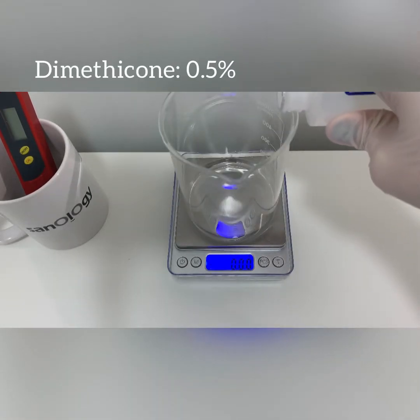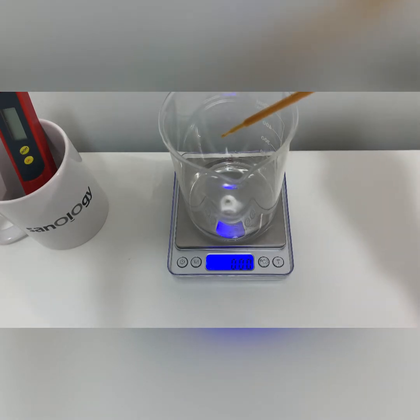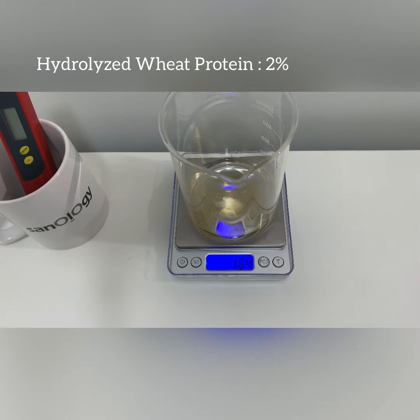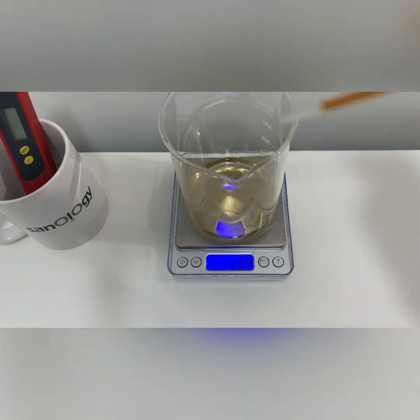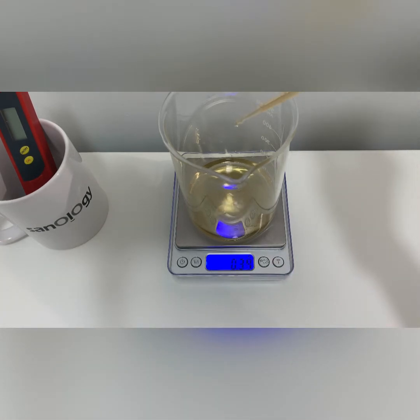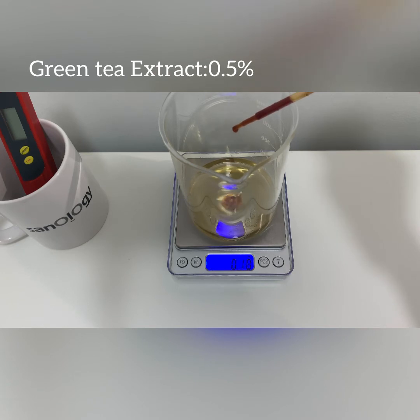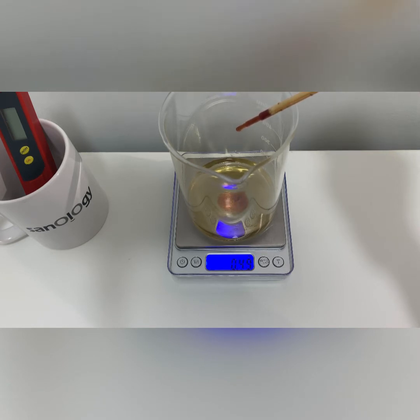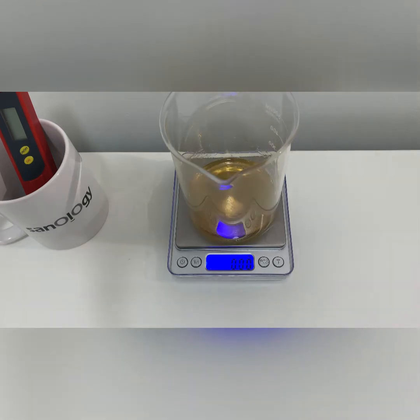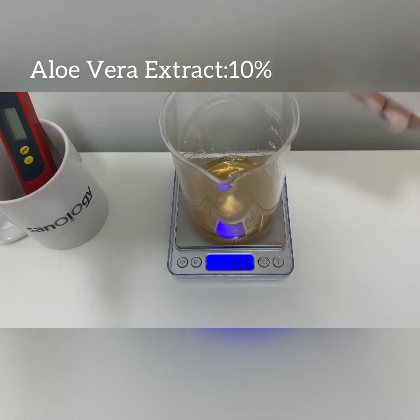Then I add Dimethicone at 0.5%. It gives us a really lovely slippery feeling of the product. I add hydrolyzed wheat protein at 2% in my formulation. It gives us a silky feeling when we use the product. And then Chamomile Extract comes in at 0.5% in our formula, working as an anti-irritating agent. After that, I add green tea extract at 0.5%, working as an anti-inflammatory in our formulation. I add 10% of Aloe Vera extract, working as a soothing agent in our formula.